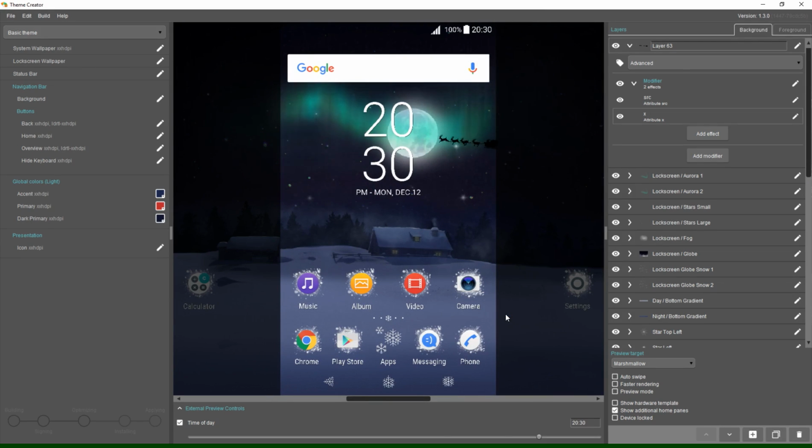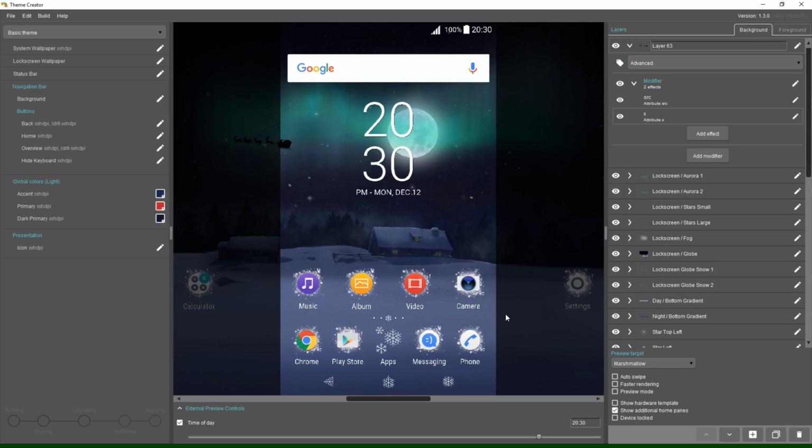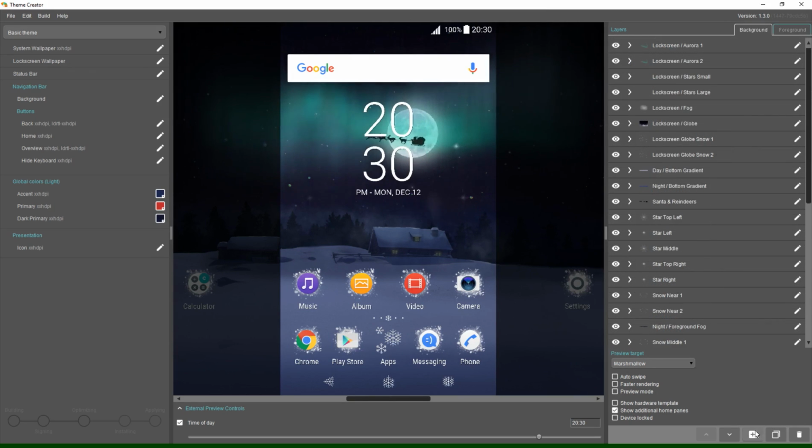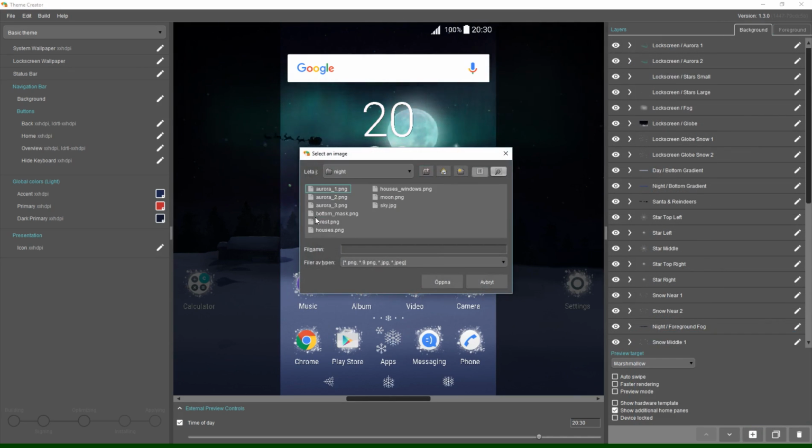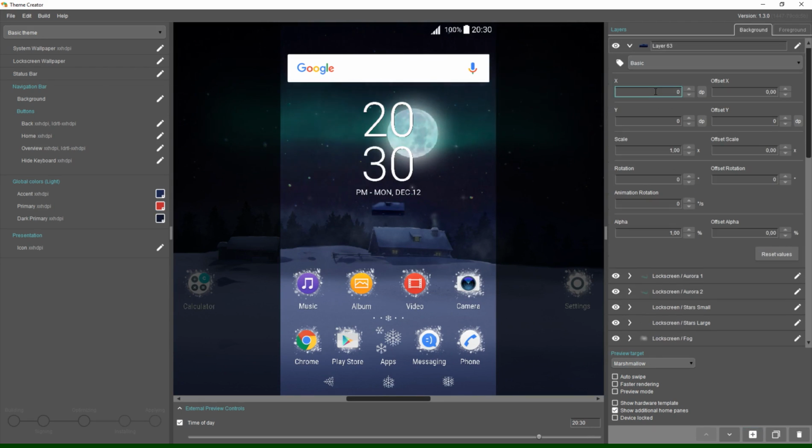The final step in our wallpaper is to add touch-based effects. Touch can be used as an activation condition, just like the locked or unlocked state of the device. To try it out, let's make the house clickable and dim out the windows when they are clicked. We'll move our dimmed out windows on top of the existing house. Now, let's make it invisible by default and make it fade in when you click it.